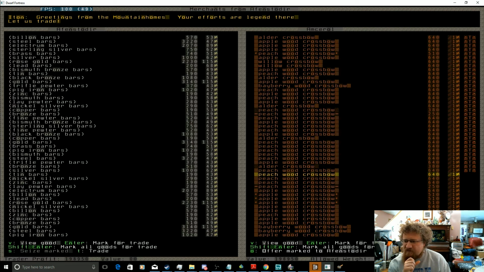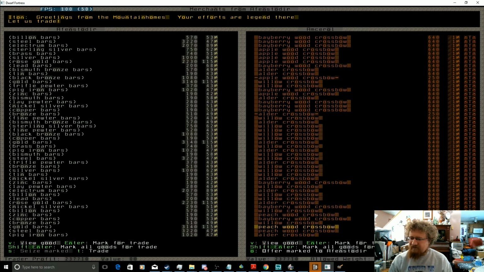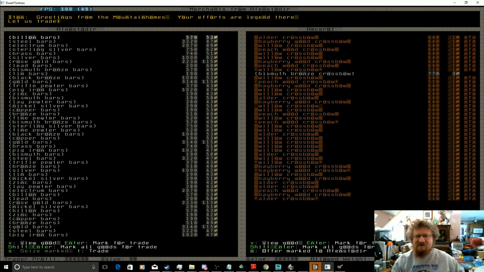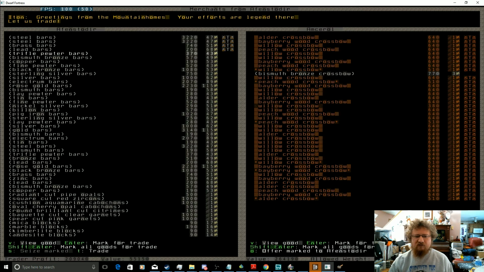Wow, that's a lot of crossbows. Oh my god, that's a lot of crossbows. And the shift thing doesn't work anymore. Yeah, we're keeping the Bitsmith bronze crossbow. Somebody brought that on the map. Okay, there we go. So that gives us 26,000 to work with. Oh, they got some pig iron. Do I want pig iron? Probably not. Holy cow. How much metal did you bring me?